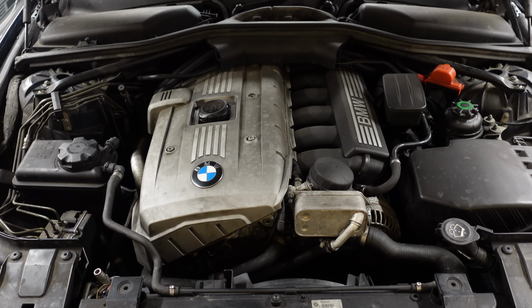We've also, as I said, got a shake from the passenger wheel, which will be your driver's side in the USA. Not sure what it is. We did have a cruise control malfunction. Now, knowing these cars very well, usually a cruise control malfunction with a shaking wheel is usually an ABS sensor, which kicks out the cruise control function. So we will be addressing that later on when we get it on the ramp. I'm not too worried about that because the car ain't being driven right now.